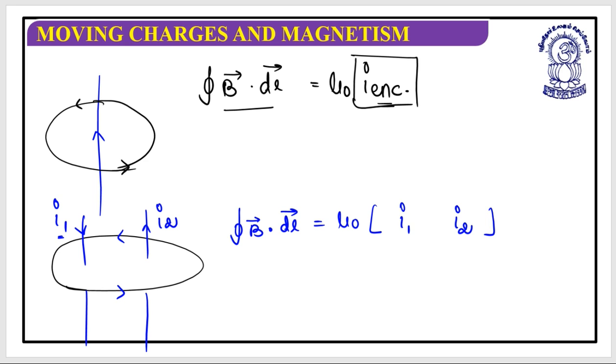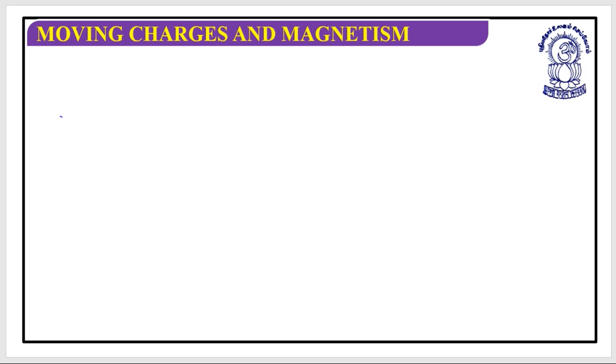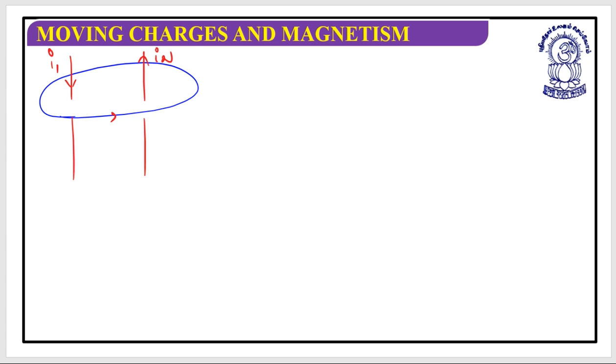As you understand, we are talking about the magnetic field, and the magnetic field is always a vector quantity, so we need to respect its magnitude as well as direction. To respect that, I need to understand where I should take it as positive and where as negative. So let's understand that first, and then we will come back to this. So this was the loop, this was I1, this was I2, and the direction of the loop.